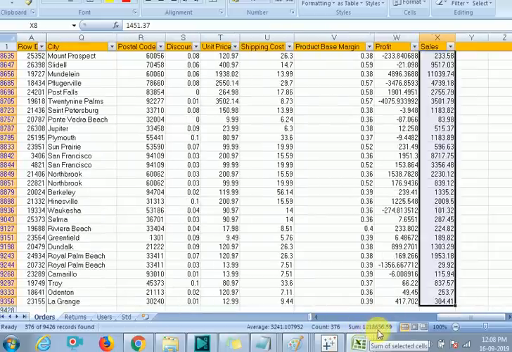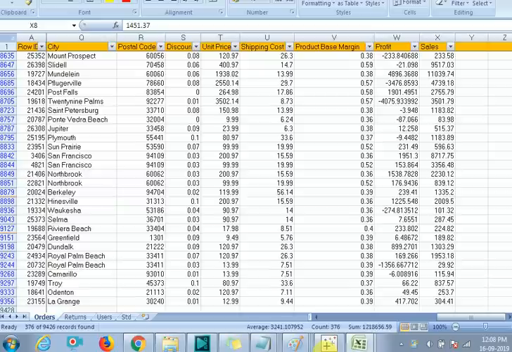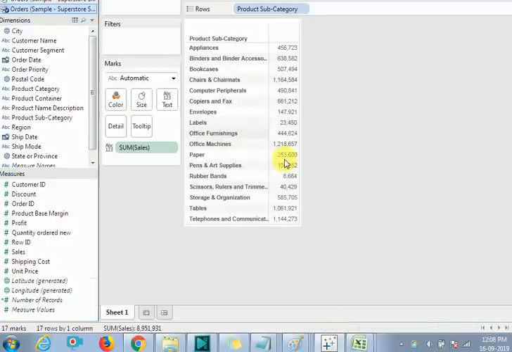As you can see, 1218656. Just go to Tableau. Office machine says 1218657. As you can see, this is the exact number we have shown in the Excel file.